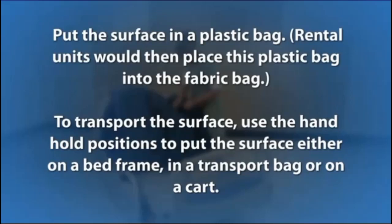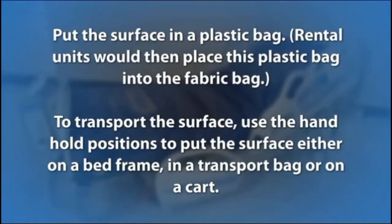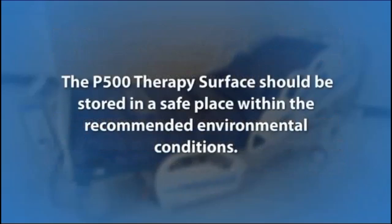To transport the surface, use the handhold positions to put the surface either on a bed frame, in a transport bag, or on a cart. The P500 Therapy Surface should be stored in a safe place within the recommended environmental conditions.